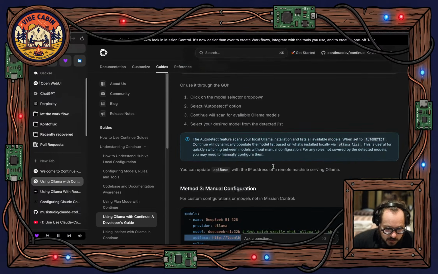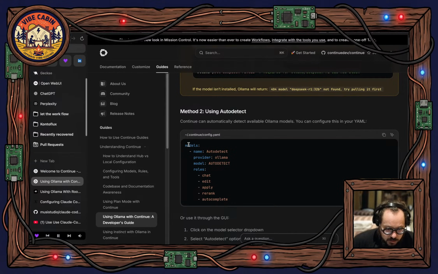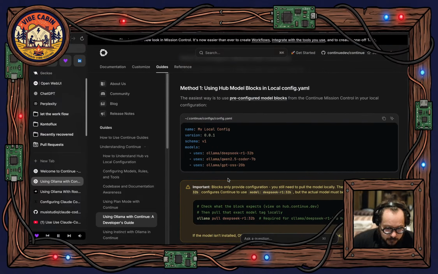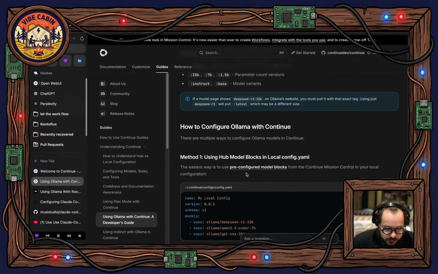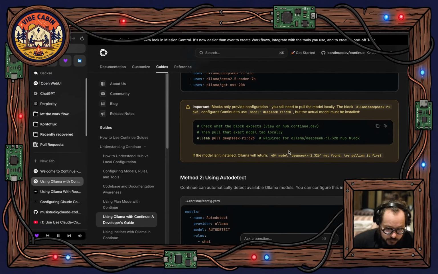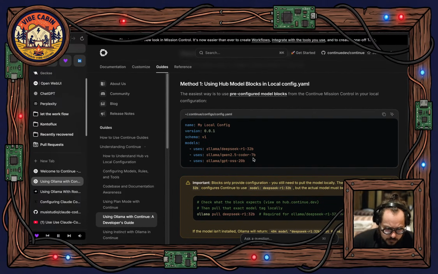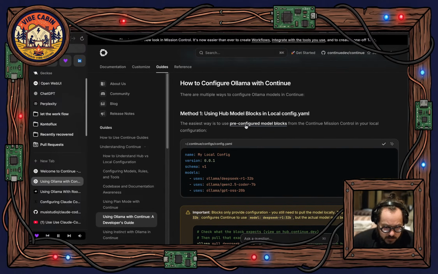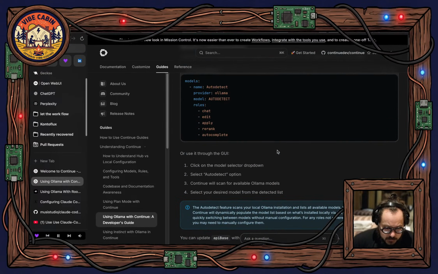Or we can do... Reconfiguring model blocks.